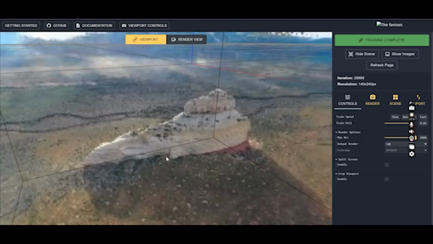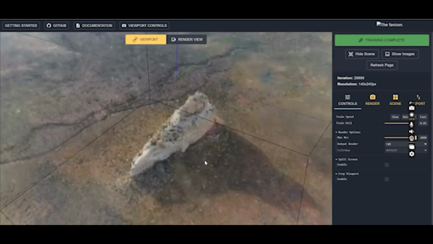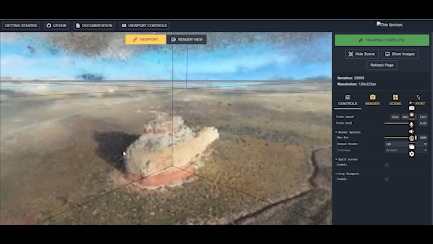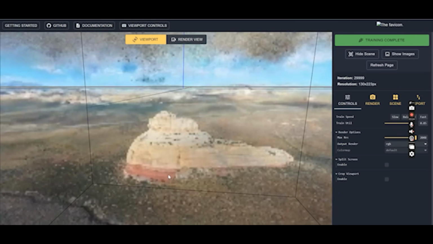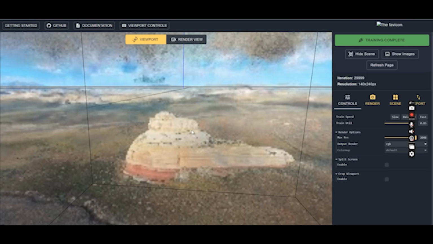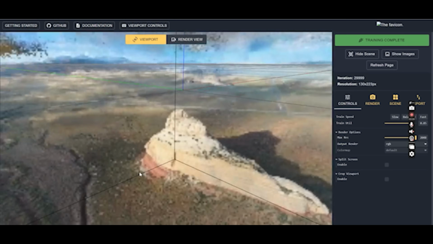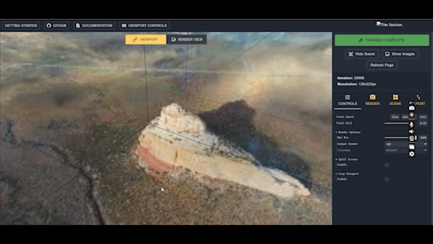And that radiance field refers to the color of any part of the scene when we move the camera to a novel viewpoint. So photogrammetry allows you to essentially rotate your view around a 3D model. The way neural radiance fields work is they allow you to generate novel viewpoints.